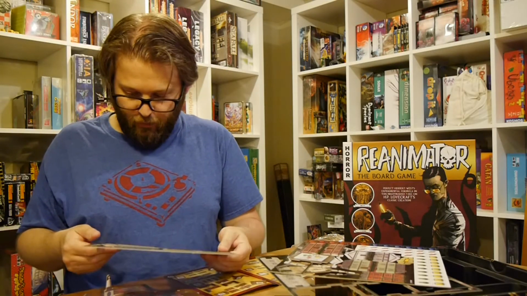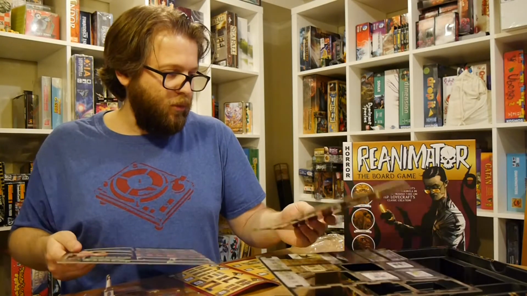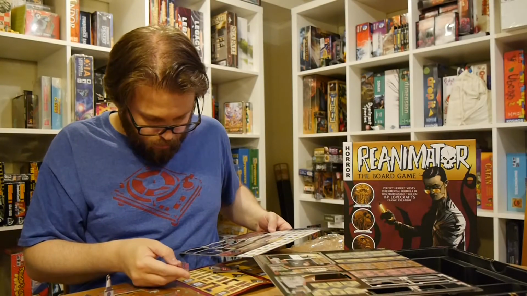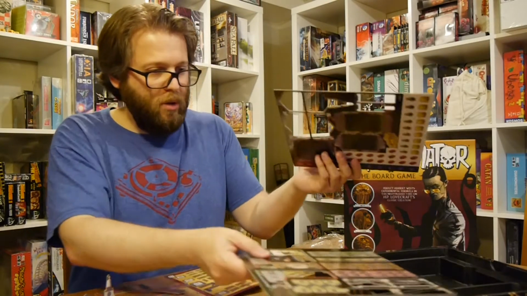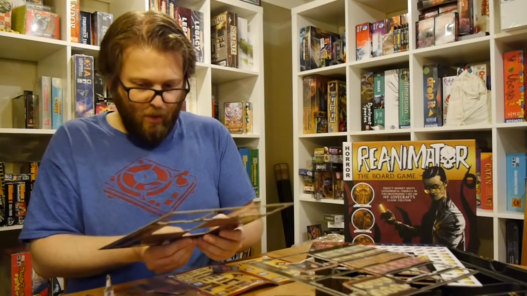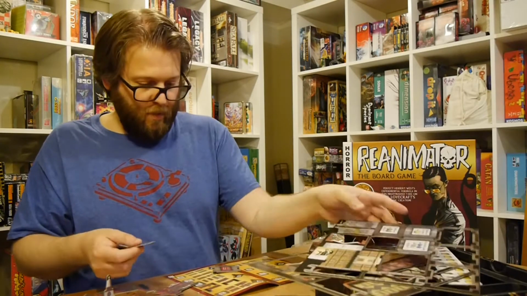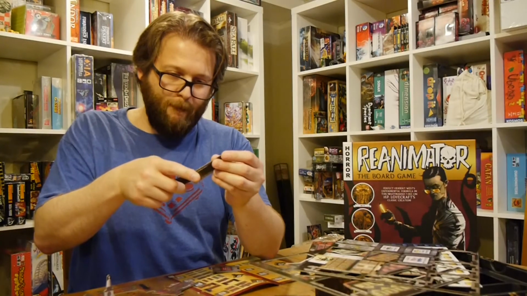This looks like it could be complicated. All right. So there's that. I think that's one of them. That's another one of them. And then I think this. And that. Alright, so one thing I'm noticing on this is the cardboard.